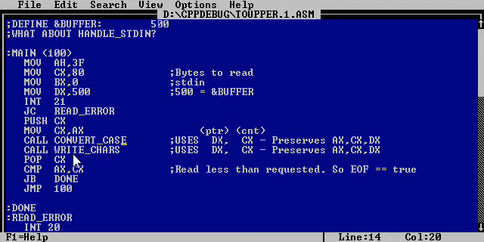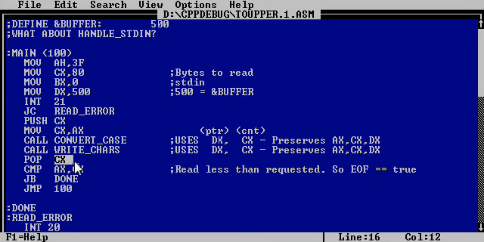And then I write the characters out. Similarly, using pointer and count, which hasn't been changed by this one, and so it should all work. Then I restore the previous CX. See, this CX was AX.